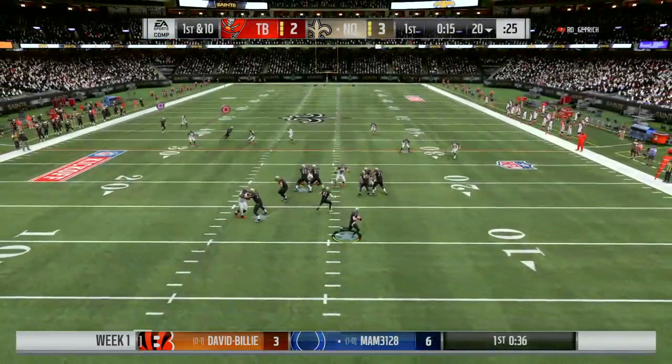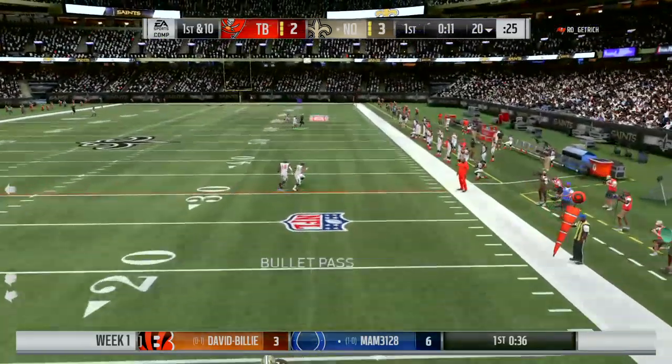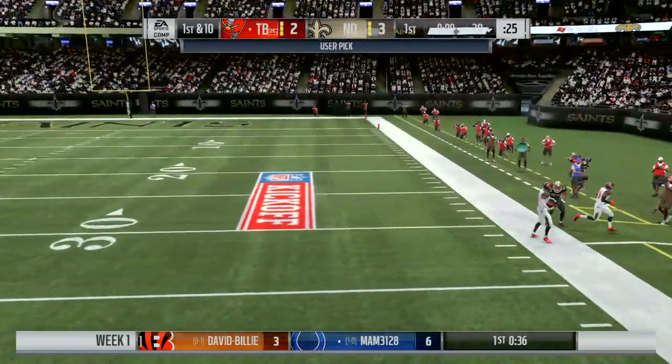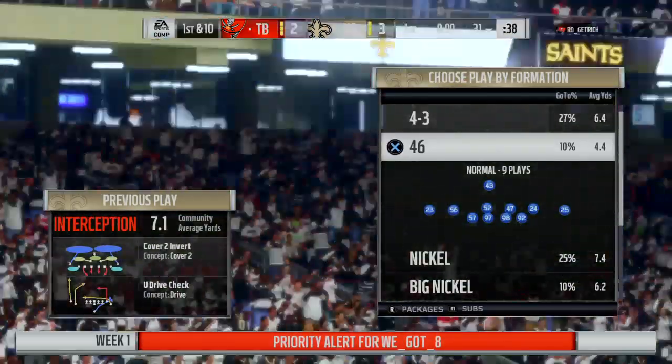So after the INT, it's Breeze. Flush to his right. Looking downfield for Dez. Trying here for Bryant, and it's intercepted. Picked up by Justin Evans.